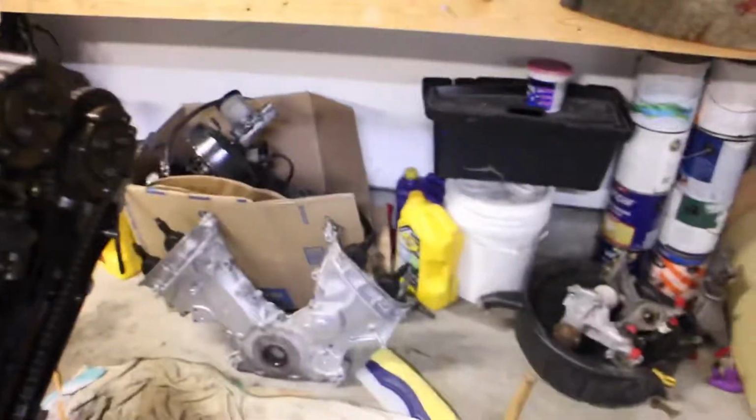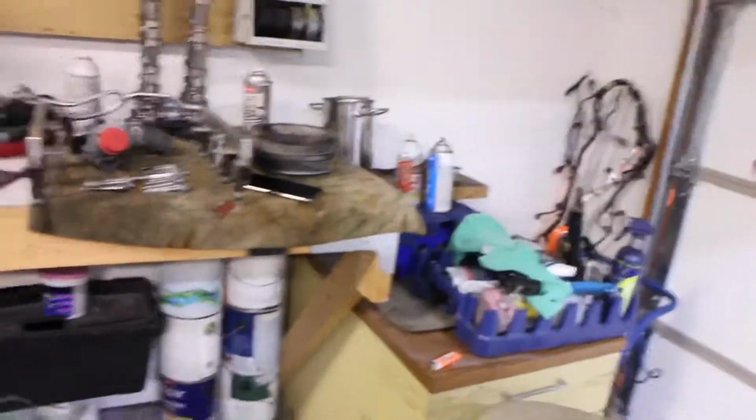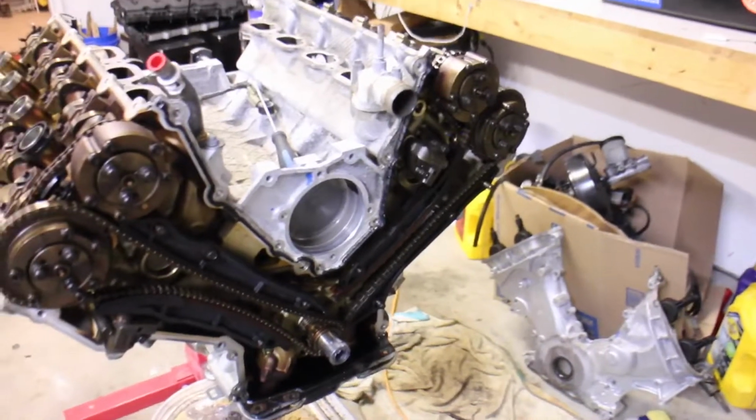We've got the front cover and timing cover off. We've got the fuel rail. We've got the water pump housing, and we have the intake and valve covers off. So I'm just going to cover it up, and we'll see you back.